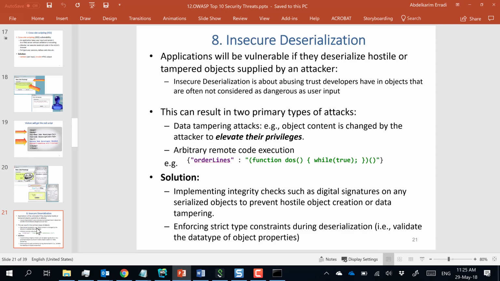The eighth vulnerability, which is new to the top 10, is called insecure deserialization. Insecure deserialization. What this insecure deserialization means, remember, in our application, you have seen it all over. From the user interface, we can create JavaScript objects, and we serialize them. If you remember, when you post it to the web API, you take a JavaScript object, you stringify it, you take JSON.stringify, you put it, and then you send it to the server.